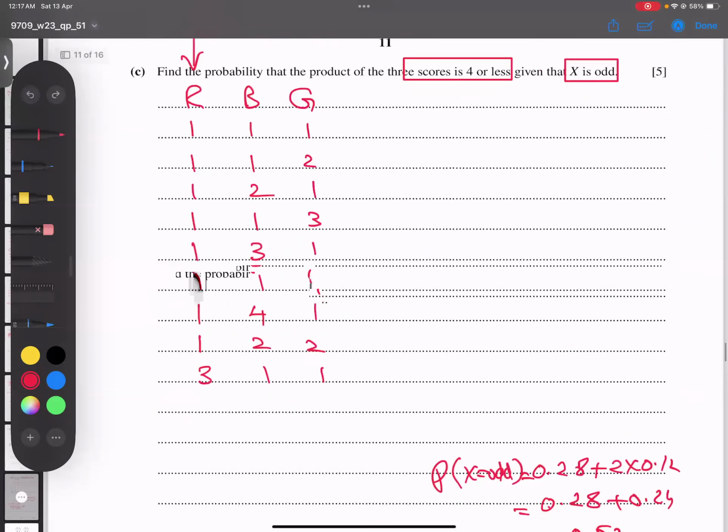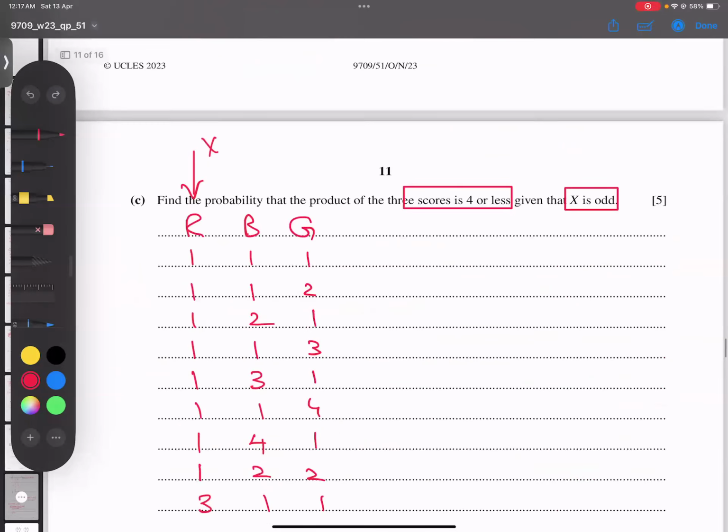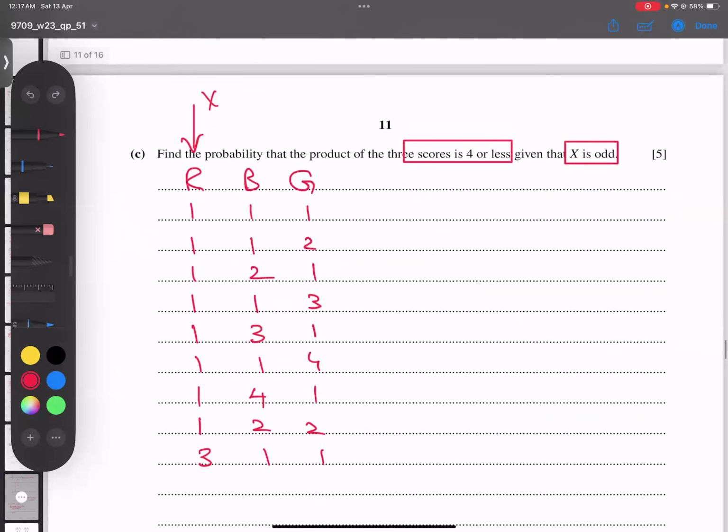So let's talk about what is coming in the denominator. So I'm writing directly 0.52. Now, what is coming in the numerator, that is interesting. So let's try to find it. The probability of x being 1 is 0.28. Make sure, 0.28. But for blue and green, every number has probability 1/4. So this is 1/4 for the blue and 1/4 for the green, which becomes 1/16 if I multiply them. And I believe you got my point.